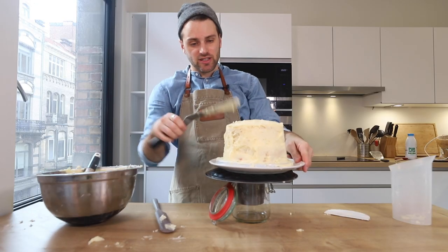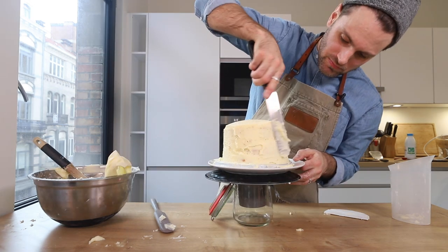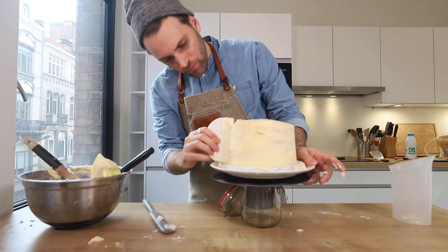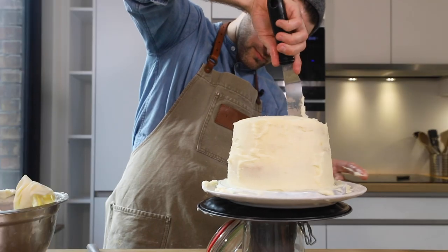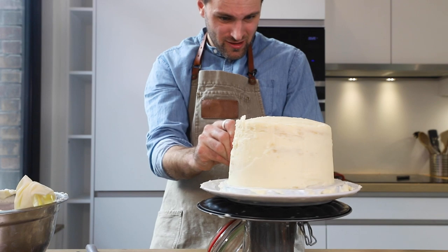The mission right now is just to get this completely covered in icing and looking smooth. Right now, I think it's possible if I just focus. Every time I try to make one of these cakes, I think to myself, like, why am I doing this? That's the best I can do. Not out of this yet.